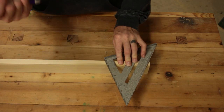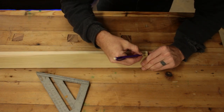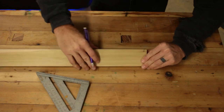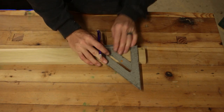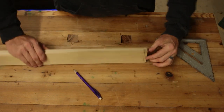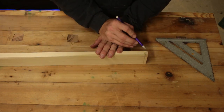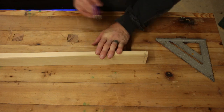If you're going to be cutting this by hand, you're also going to want to follow this line around the back end — that way there's no question as to where you're supposed to cut. You're going to cut all the waste material off; make sure to leave a little bit of room for your saw kerf as well.